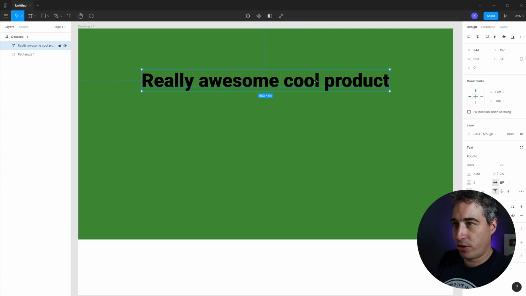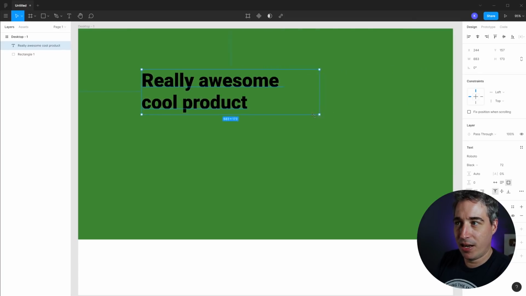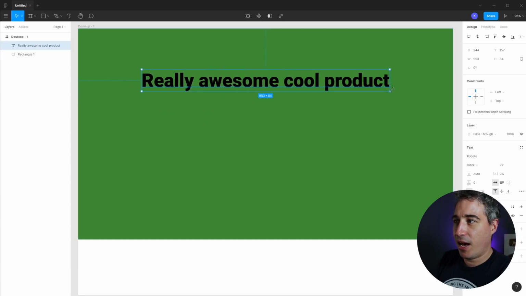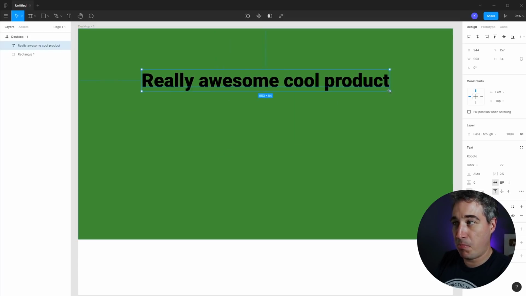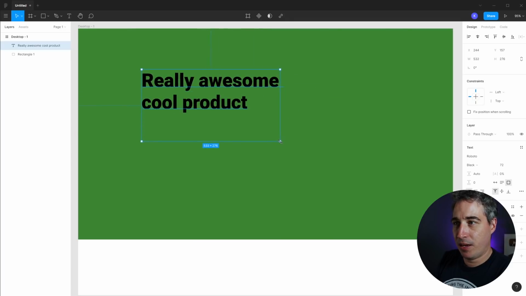If I grab the corner, so this is back on the move tool. If I go on to the corner here and I start dragging, you see it's not changing the text, it's changing the text box that was created when I was writing. And I can just come and break that and sort of line it up like that instead. If ever you want to go back, you can see there, I double clicked on the corner. So double click, and it just jumps back to the minimum size that box could be. And I'm just going to do something a little bit like that.